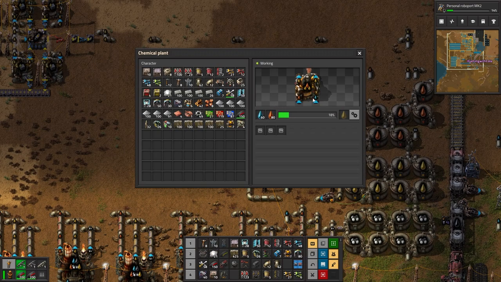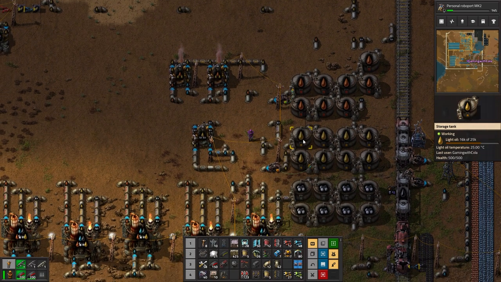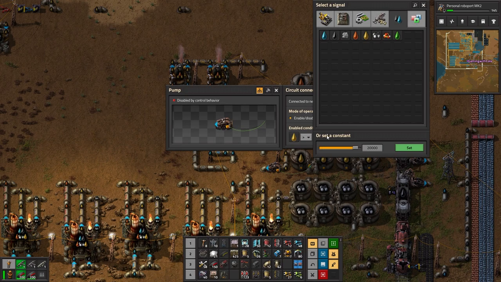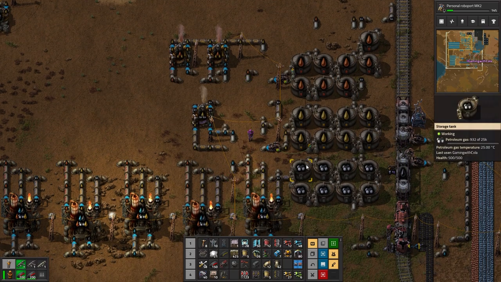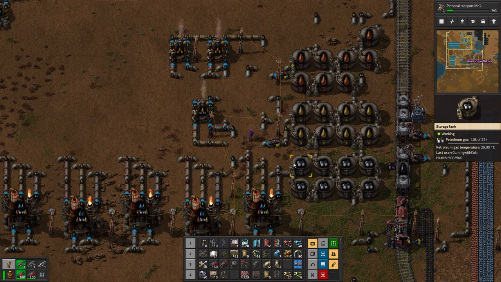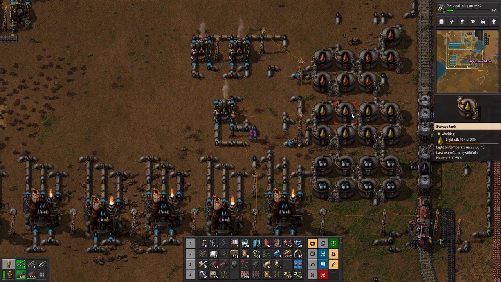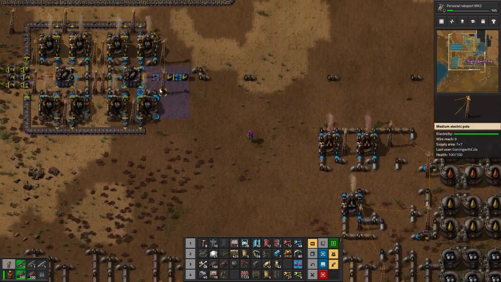Hey, now it's working. All right, so now it's cracking light oil until it gets down to 15. This will go until it's 20. And I might tell that it needs to be 15 as well, just to kick it into gear so that we have a lot of petroleum coming in so that we can get our factory back up and running. Okay. Right, there's so much you have to do. But we made progress, so that's always a good thing.